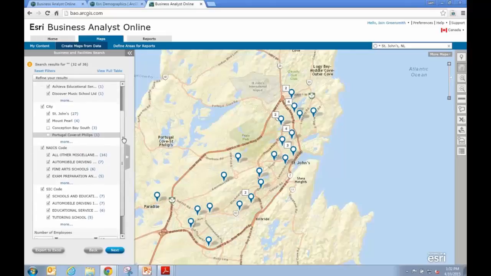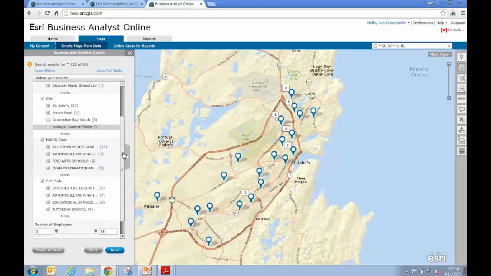Another way is to actually review what the classification code returns to you, and you can do that by looking at the code. Referring back to our case study, we know that we're targeting technology, and really it's an education-based program or service that we're offering. So to have results that relate to driver training or even music classes, for example, is not wholly representative of the competitive landscape. So we can also turn those off.